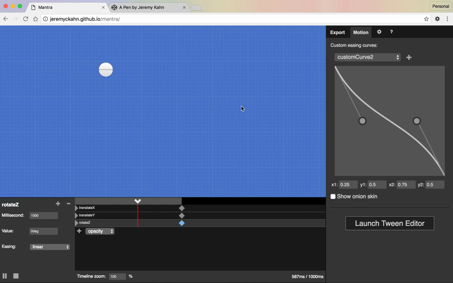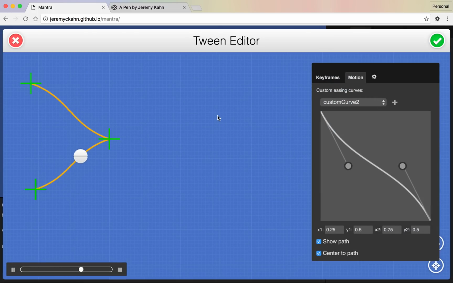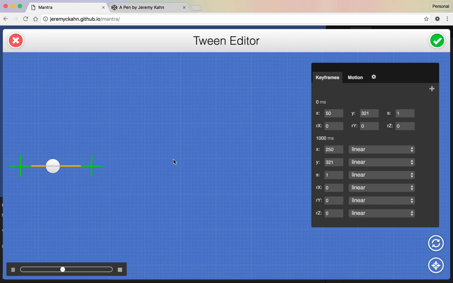I have another project called Styly, which is a little bit easier to use, and because it's got a lot of powerful features, I decided to actually embed that into this application. So I'm going to show you that right here. Here it's just called the Tween Editor. Let's start this over. Start a new animation. Cool. So you may have seen or used Styly before, and it works just the way you might expect.